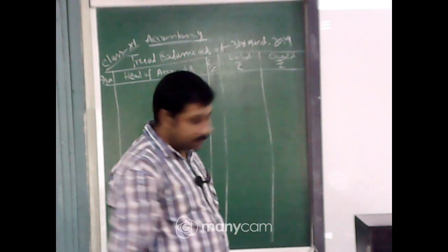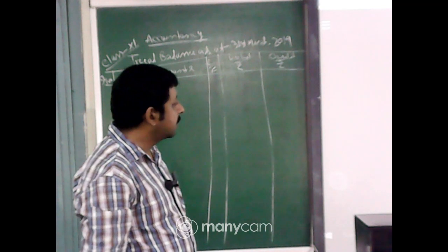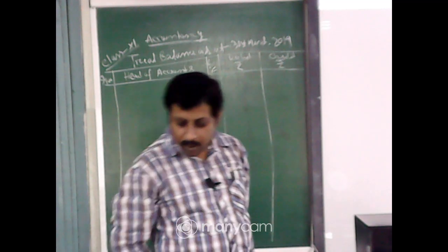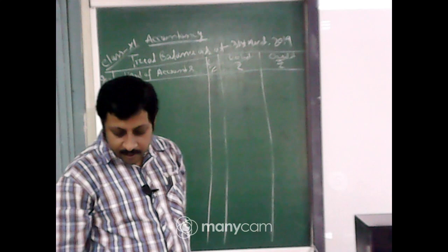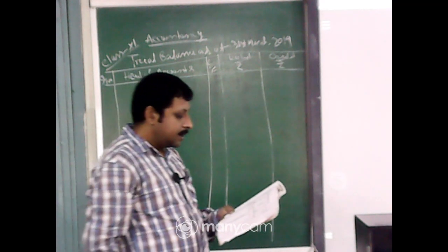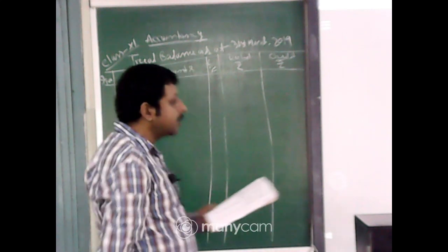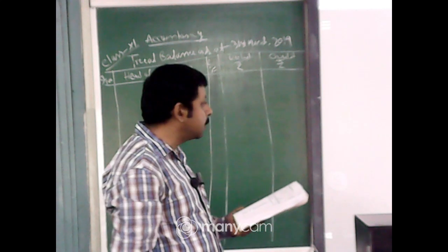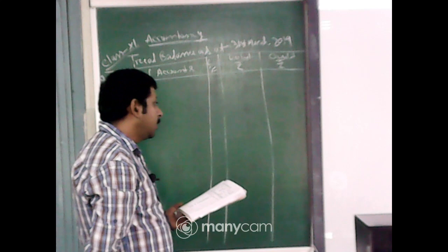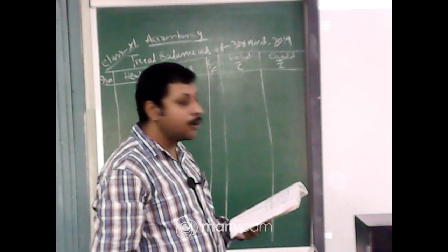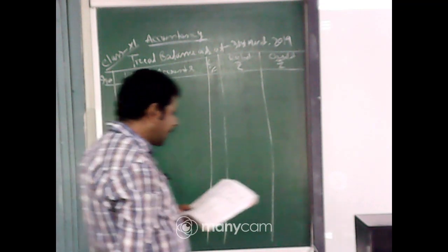Now just look. Keep your copy of the NCERT book with you. On page number 199, there is a Test Your Understanding, and this practical problem we will solve now. So just look at your book. There you can see: indicate against each amount whether it is a debit or credit balance. So first you have to learn which balance will be debited and which will be credited, and if you learn that, automatically the trial balance will be made. And prepare a trial balance as at March 31, 2014 based on the following balances.